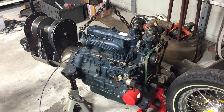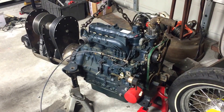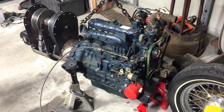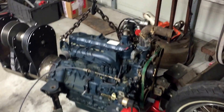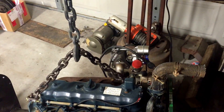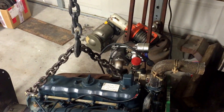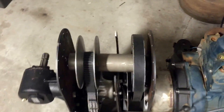Hi everyone, this is an update on the Mark 3 diesel motorcycle project. This is a Kubota 2.2-liter four-cylinder diesel engine. I've installed a turbocharger on it — it's a GT15 turbo. I have built this custom CVT transmission out of some Polaris parts and lathe parts and a bunch of other material.